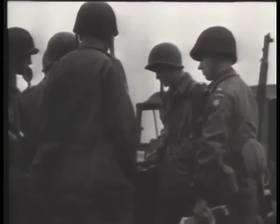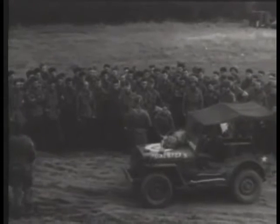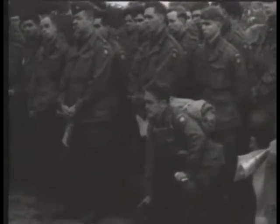Preparations in England for the airborne operations of 17th September. The 1st Allied Airborne Army, under Lieutenant General Louis H. Brereton, is ready to take off from scores of fields to invade the Rhine Delta of the Netherlands. The forces participating in the largest assault of its kind are the U.S. 82nd and 101st Airborne Divisions, veterans of the D-Day landings in Normandy, also the British 1st Airborne Division.